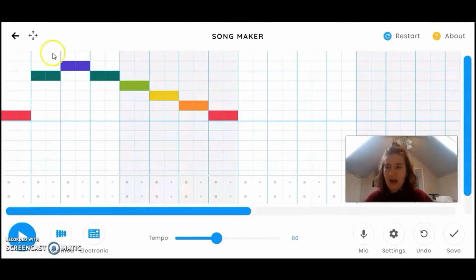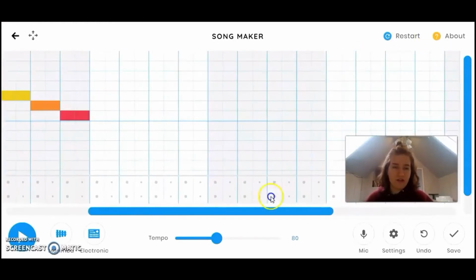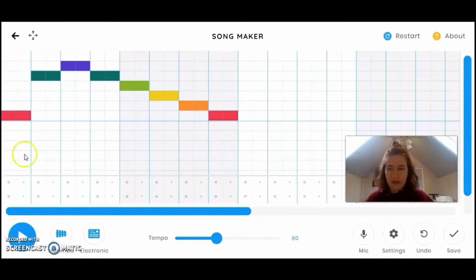Alright, so right now, if you are in the lower grades, so 3rd grade or 4th grade, and you want to just stop right here with the melody, you can make your song a little bit shorter. If you're in 4th grade or 5th grade, we're going to keep going and finish up the rest of Twinkle Twinkle Little Star and fill all of this up. Okay, so let's sing along with what we have so far.